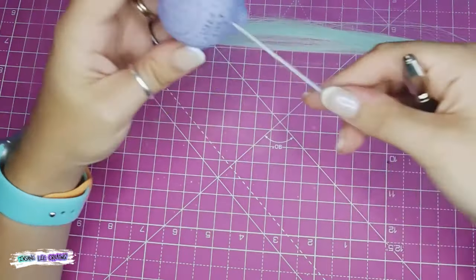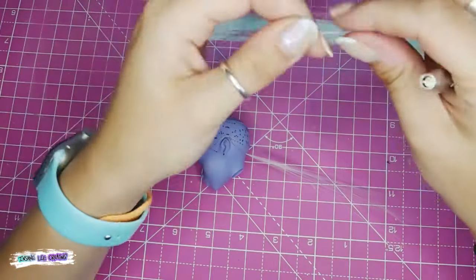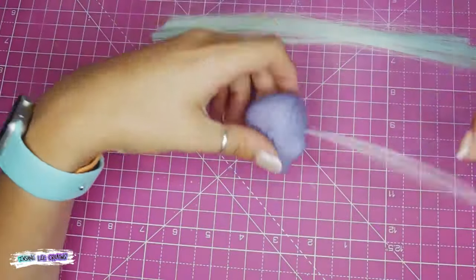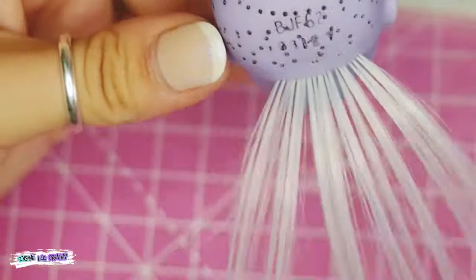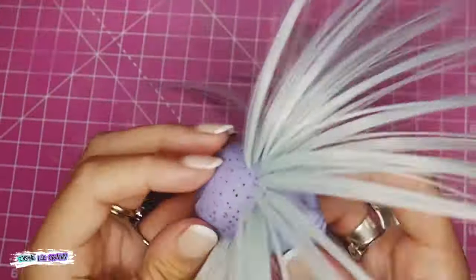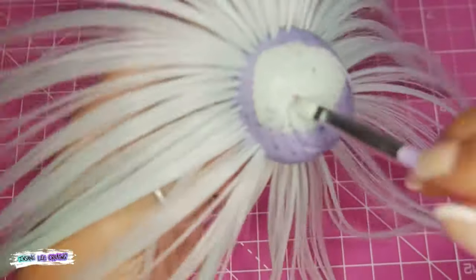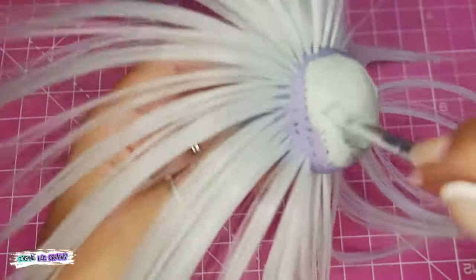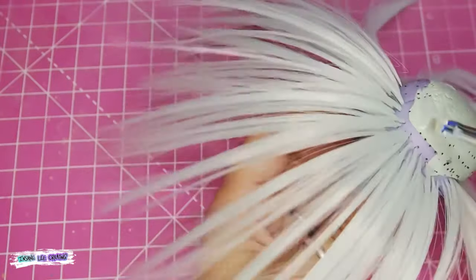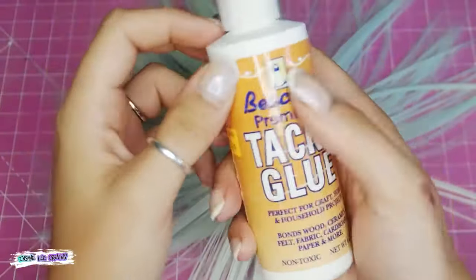But I just chop it off away from the weft and use my little rerooting tool that I made with one of those little hand drill thingies that you use. And then I chopped off a needle right through the eye and added it to the drill bit. And I used that to reroot the hair. And I also realized while in the middle of rerooting that I completely forgot to paint the scalp. So as you can see, I'm just quickly doing that now.